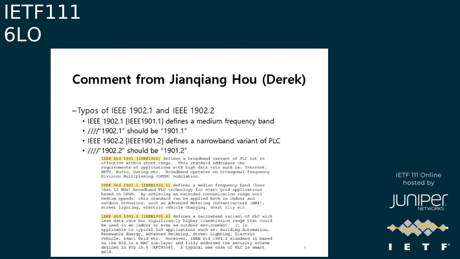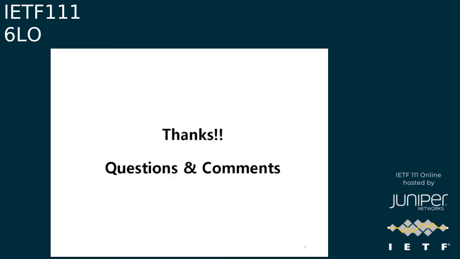This is the comment from the Directorate. It is a minor typo. I changed IEEE standard 1901 to IEEE standard 1901.1 and 1901.2. As you can see, this time we did not make any change to the technical part. The changes only relate to expression or typos. So I believe that I resolved all comments during the second working group last call and after it. Okay, that's all. Thanks.